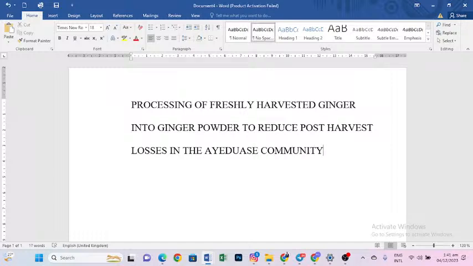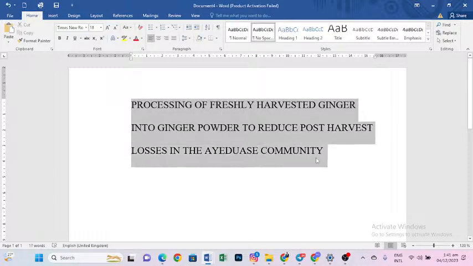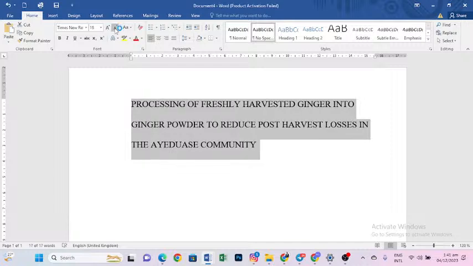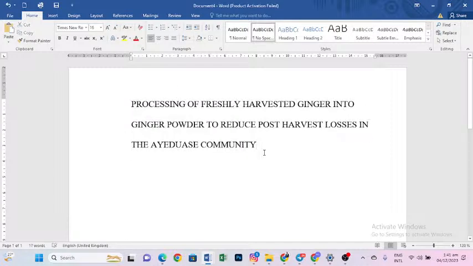So something like this. Yeah, so okay, let me reduce the font size a bit. Let me use 16. Yeah, I think 16 is okay. Then I'll just go to the next line.